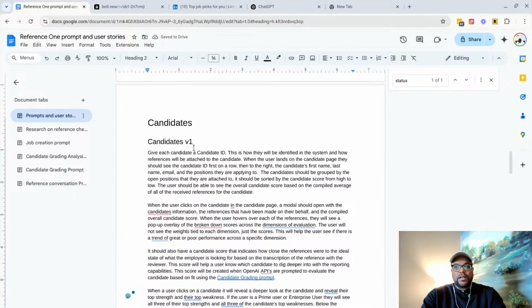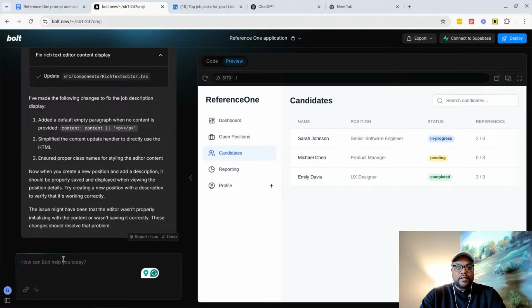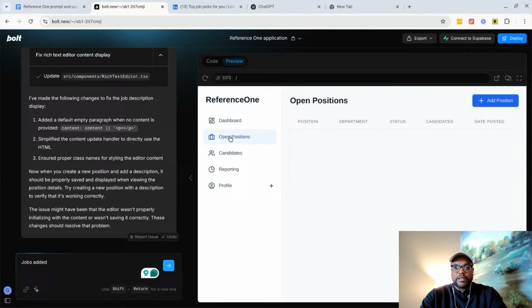Yeah, let's do add a candidate first, because it now needs to link with the persistent. Nope.